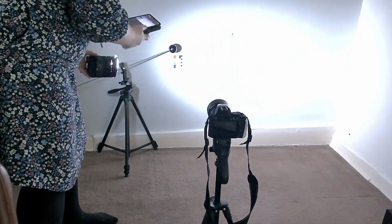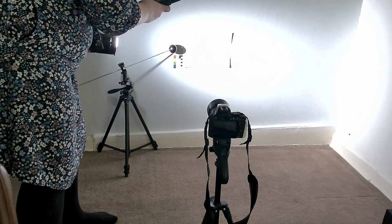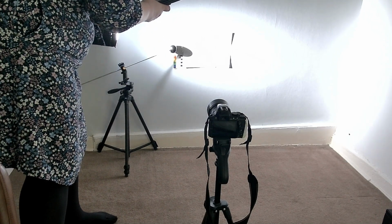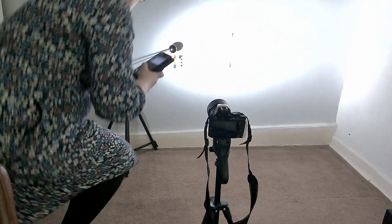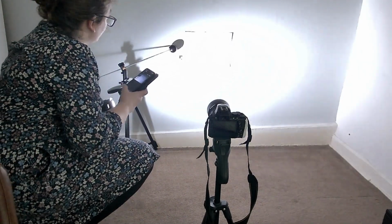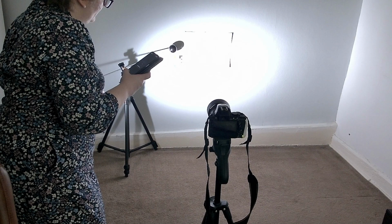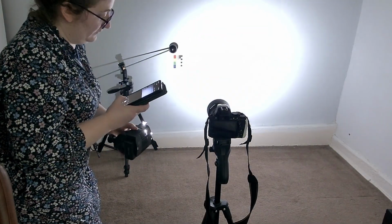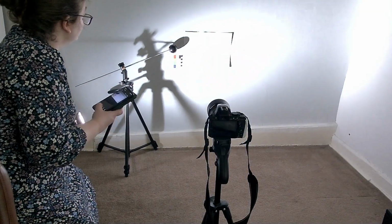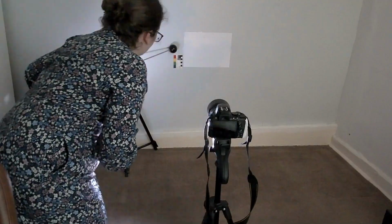So in the field, if it's a big stone or something, then you can't really move these things. With smaller objects, you have a bit more flexibility, but sometimes not always. Right. So as you can see, the shadow is coming across it a little bit there, but I'm trying not to affect it too badly. So you can see I have to be careful about that tripod shadow. That's as far as I'm going to manage there.